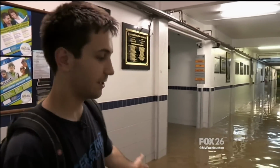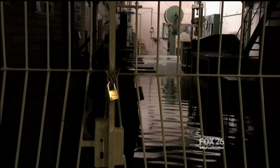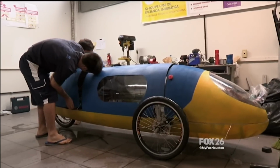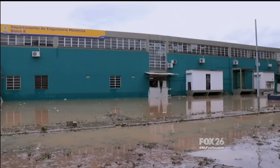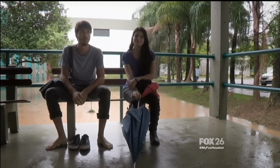Unbelievable. They were supposed to test the car today. Guess not. The whole of the ground floor of the engineering department is underwater, but thankfully, the car is okay. If we were in the corridor, the project would be lost, totally. For team driver Christina, it means at least another day's wait to test drive the car. She's beginning to think it's never going to happen. I'll actually have to practice in an imaginary car.